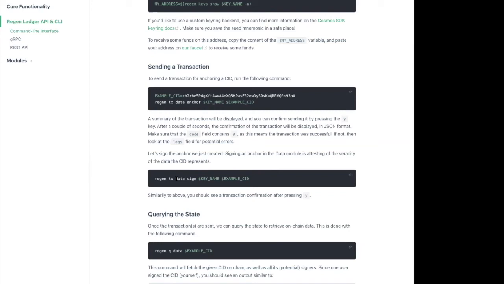And we have Amaury from our team who's actually working on a Regen JavaScript library, which is potentially going to use Cosm.js, but potentially just interact directly with a TypeScript protobuf library that we found that seems to provide a lot of what we would need in terms of bare bones functionality. So that is stuff that's in progress currently.